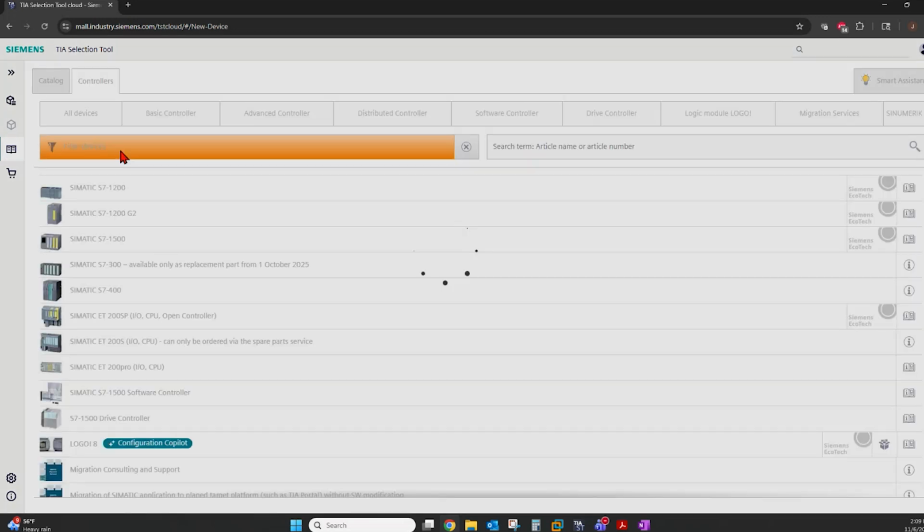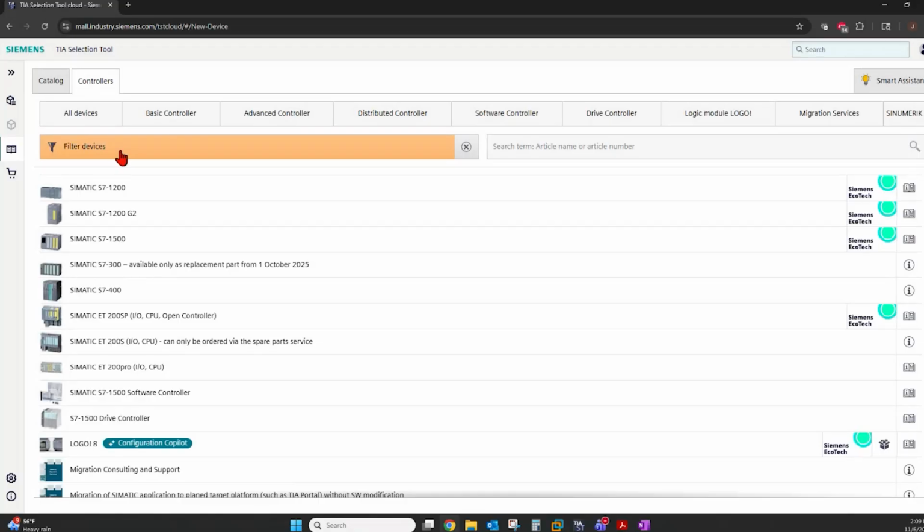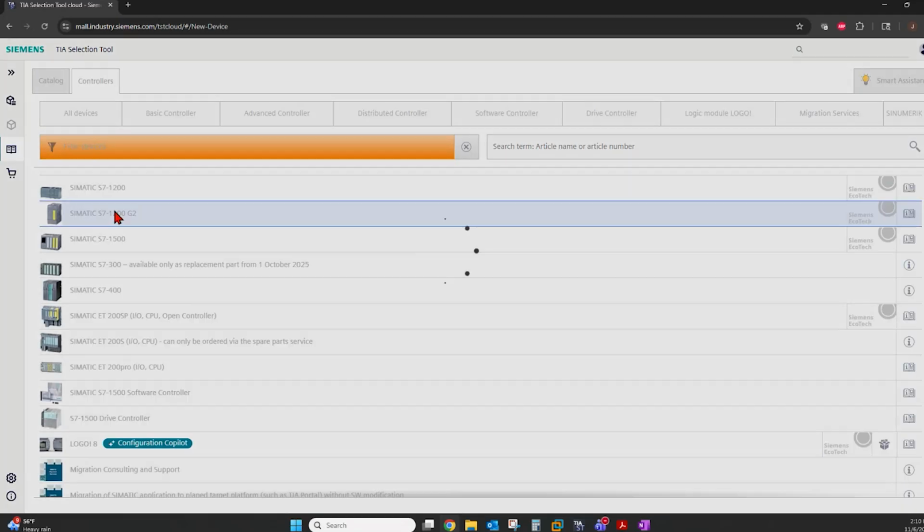And if you're in the offline version and you're looking for the 1200 Gen 2, the G2, it will actually show you that in the offline. But when you start trying to configure it, it will say must be configured in the online version, and it will actually force you to take your entire project up to the cloud. So if you're doing a Gen 2 with some other items, maybe you've got some other PLCs, 1500 or something that you're configuring, maybe some ET 200SP IO, different things like that, if you start that offline, you will be forced to bring that entire project up into the online version. Here, we're just starting from scratch with a new project.